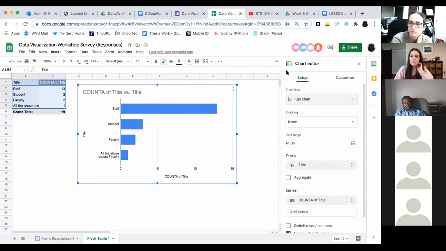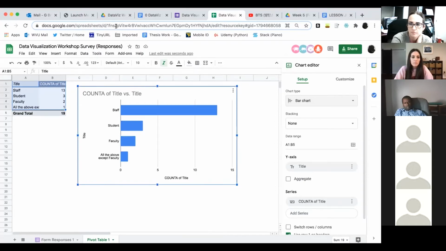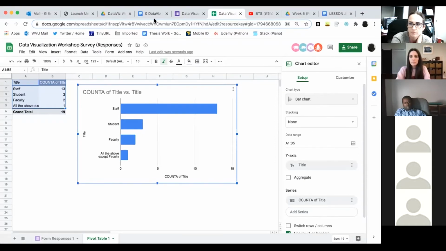Let's do a little bit more with this, though. I said at the beginning, if you haven't already, that's okay. Go create it now. But I'd like you to create an account with Infogram. Again, I don't work for Infogram. It's just a good resource. There's lots of free data visualization tools out there. This is the one we are using.